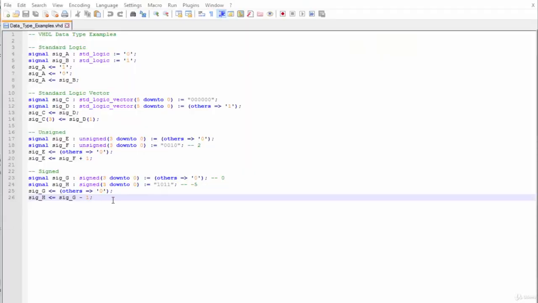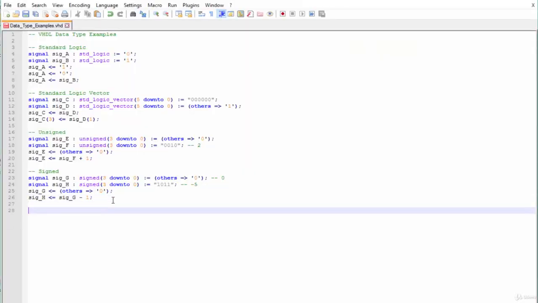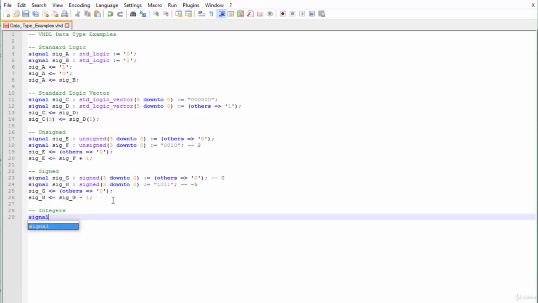So with the integer, we are going to add to our data type examples. We'll add to the integer, and we will create a signal that we'll call signal sig I. And we're going to give it the data type integer, which is just spelled out integer. And now you want to define the range. So I could just define it to a value. If I would just define it to a value of 0, it's going to be a 32-bit integer with a value of 0. Now, what I also can do is define the range.